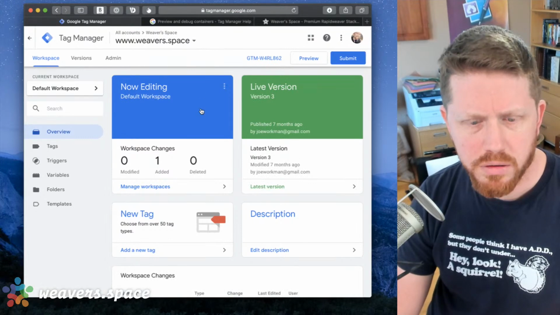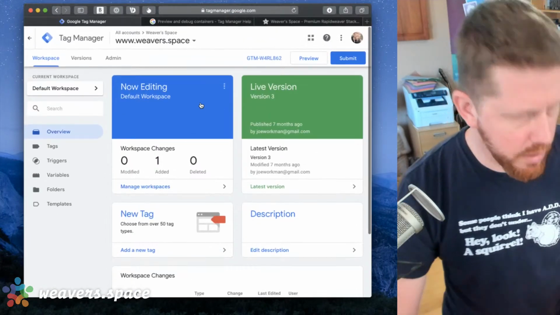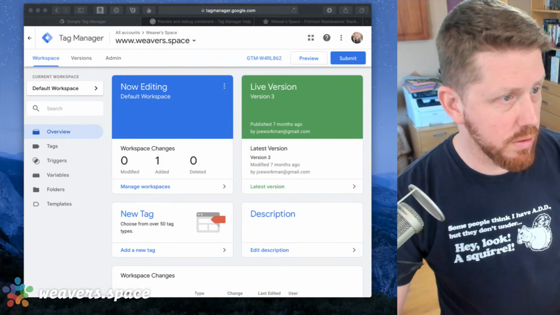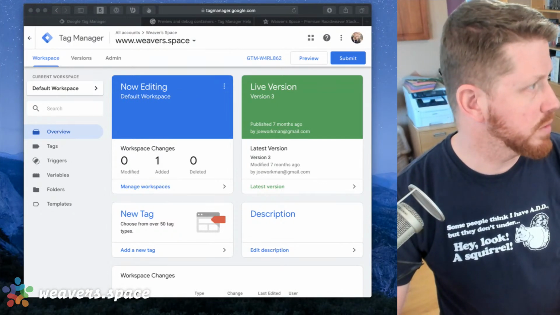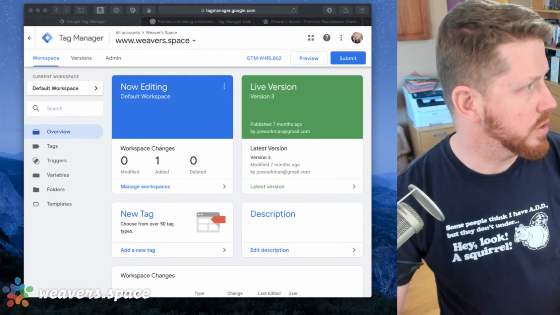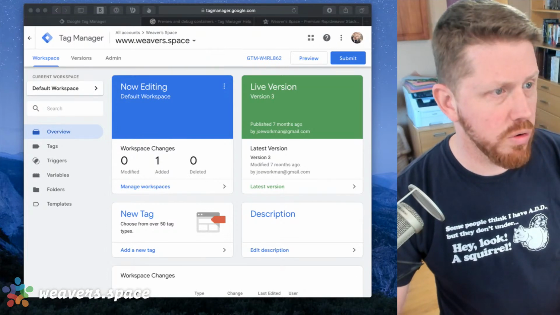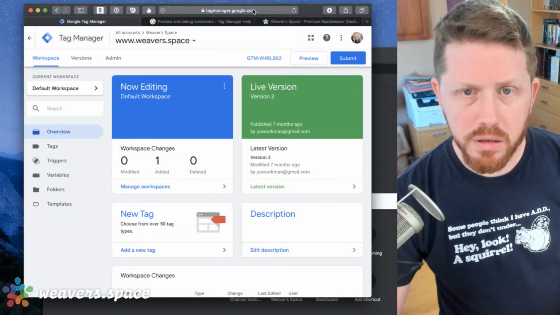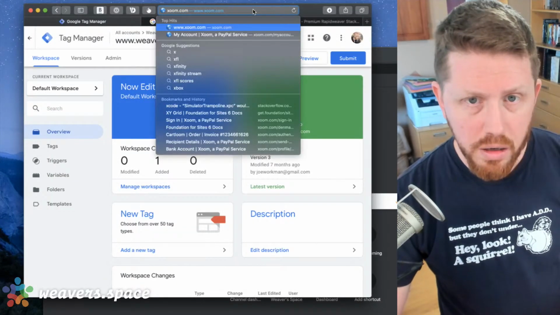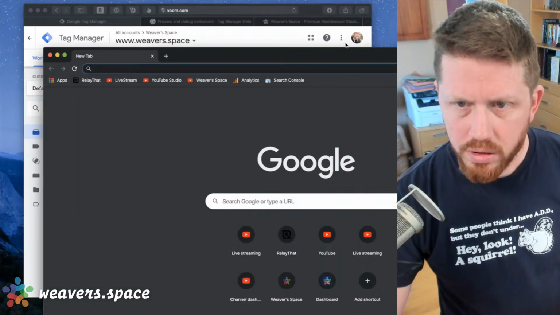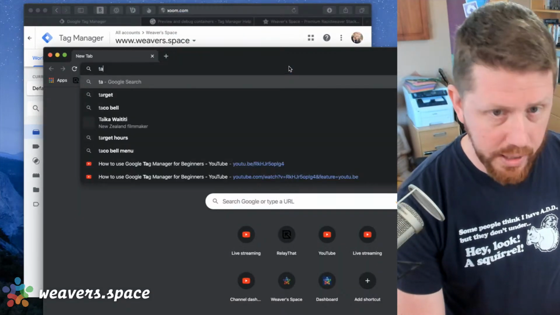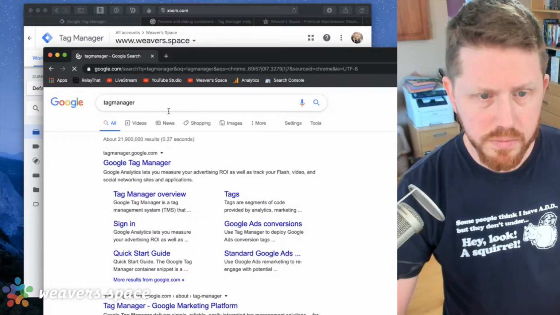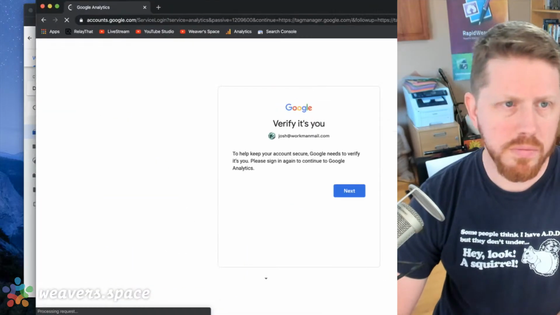Not there. You know what? Google is awesome. A lot of times stuff like this works better in Chrome. So let me load a new Chrome window here. Hold on one second. We'll just go to Tag Manager.